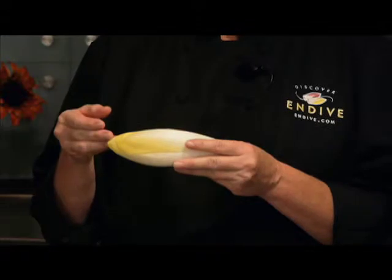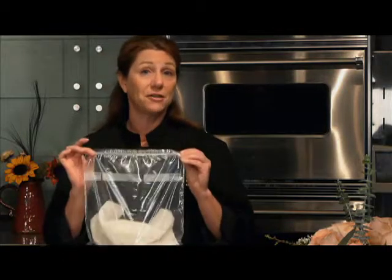Endive, also known as Belgian endive, has a crisp, crunchy texture and a sweet, nutty flavor. Look for smooth, plump, crisp, firmly packed heads that are as pale as possible. And once you get it home, simply wrap endive in a moist paper towel and then place it in a plastic bag and store it in the refrigerator for 10 to 14 days.